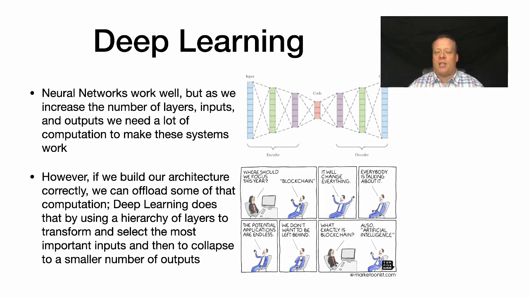We can essentially have the neural net itself selecting what the most important inputs are and then choose the most important inputs and collapse to a smaller number of outputs. Now I should mention before I get too much into the deep learning solutions that there's a lot of hype around the term deep learning. You might see people say we need deep learning for this or that. In truth, there are a lot of places where deep learning works really well, but there's a lot of places where deep learning tries to get applied that it doesn't work. That's why I have this cartoon down there: 'Where should we focus? Blockchain! It'll change everything.' You can replace that with the word deep learning with the same result.